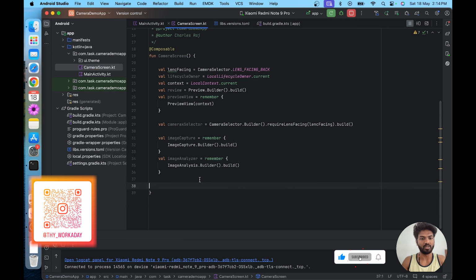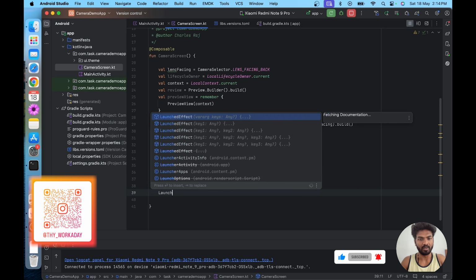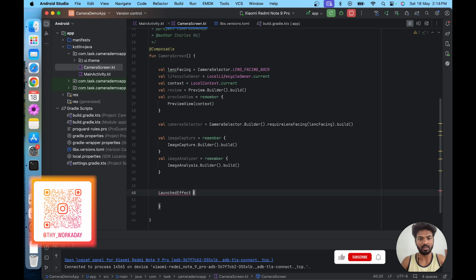So once the image analyzer is done, we are going to create a LaunchEffect. In the LaunchEffect we are going to give lens facing. Okay, so with lens facing, we are going to initiate a camera over here.